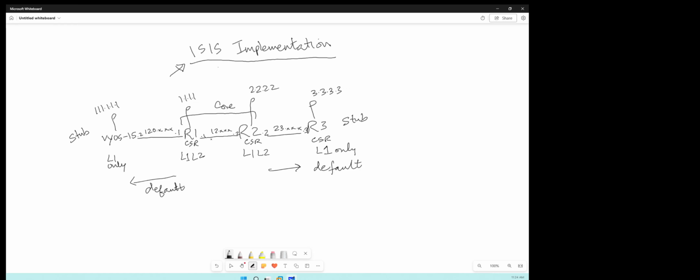All right. And the reason for this is obviously the implementation of ISIS is different per vendor. Cisco does it differently in terms of functionality. Open source like Vyos does it differently, Juniper does it differently, unlike OSPF, which is pretty standard across the board. So let's go ahead and take a look at it.